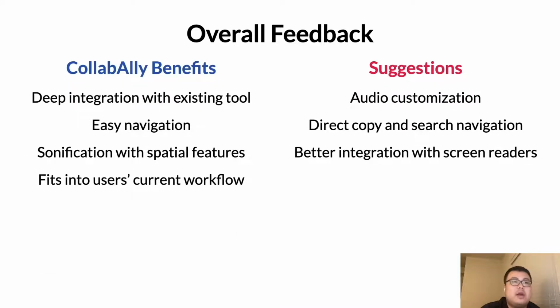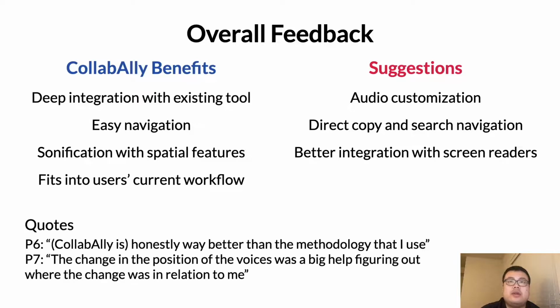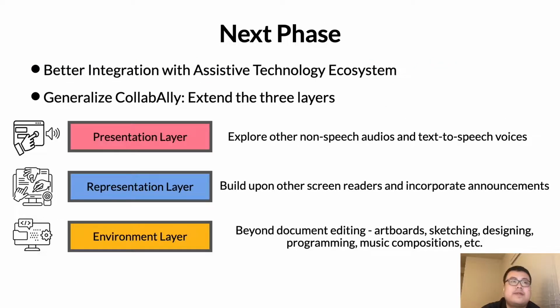From their feedback, we summarized the most liked features of CollabAlly, including deep integration with existing tool, easy navigation, sonification with spatial features, and fits into users' current workflow. We also summarized suggestions from participants. They wanted to have audio customization, direct copy and search navigation by clicking, and better integration with screen readers like NVDA and JAWS.